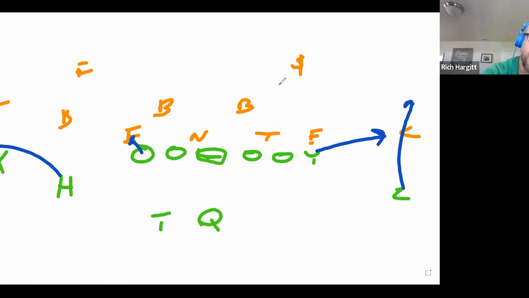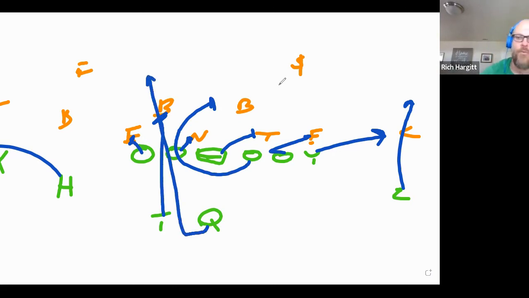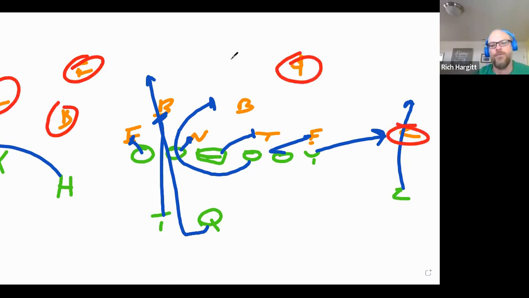Now we're going to base, that's what makes this a B gap power. We're going to base the C and the A gap right there. We're going to block back. Everything's the same as power, except our pulling guard is going to U-turn back to the Will or the Mike, whatever you consider that player. Then our tailback is going to load the B gap player, and we're going to run power right there. Now I think that's a groovy play. I think that's really neat. I think there's a lot of cool things right there, but here's what you've fundamentally done. You've made these guys conscious of playing the pass, and you've created angles or base blocks on everybody else.